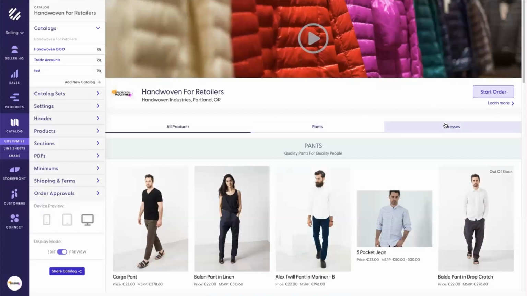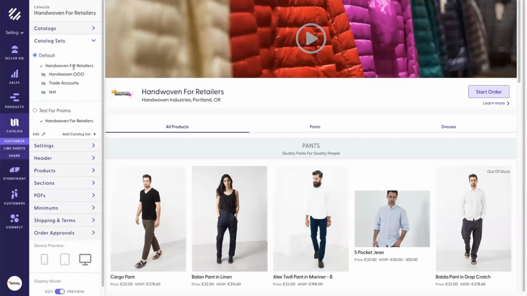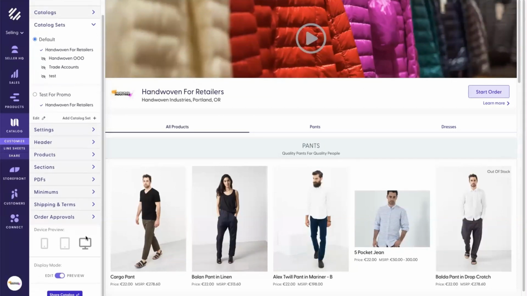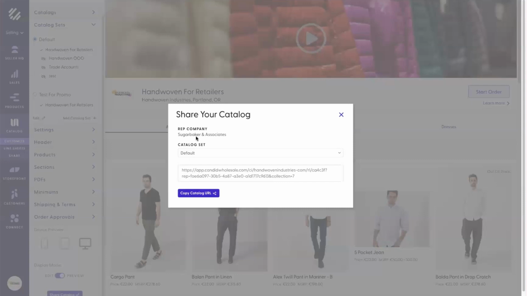But it's very similar. The shoppable catalog we've seen in other places lives here. And you potentially have access to different catalogs and sets within them. These could be for different markets, like these could have different price lists attached to them. And what's important is when you get down to the bottom, you get this share catalog link. And so when I click that, it lets me pick which catalog I want to share.